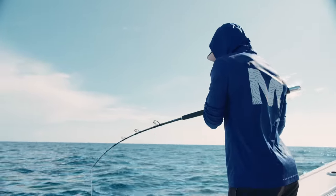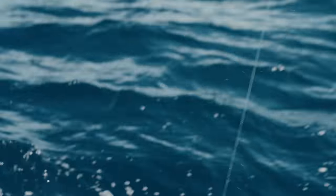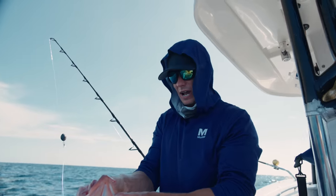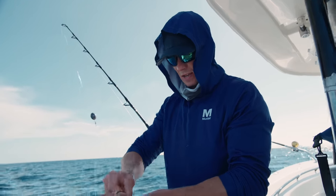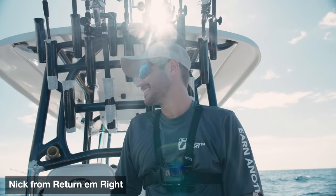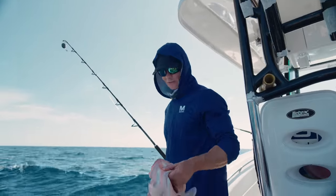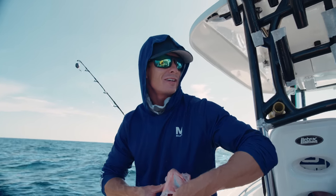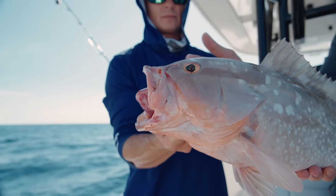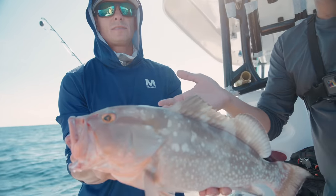First pinfish down — I don't think it lasted more than 15 seconds. And it's a red grouper — a little pretty red grouper. These are actually out of season right now in the Gulf of Mexico. We have a very special guest on the boat today: Nick from Return'em Rite, a really important foundation here in Florida. Nick, would you say this is the perfect candidate for the descending device? This is the perfect candidate. You can see the stomach is coming out of the mouth of the fish from barotrauma — the gases expand inside the body and actually evert the stomach out of the mouth. A lot of anglers think that's the swim bladder, but it's actually their stomach.